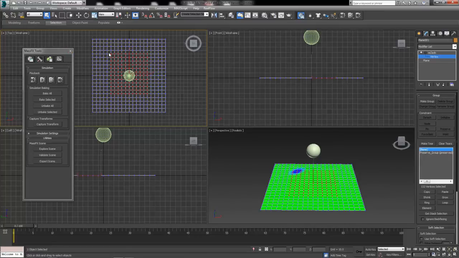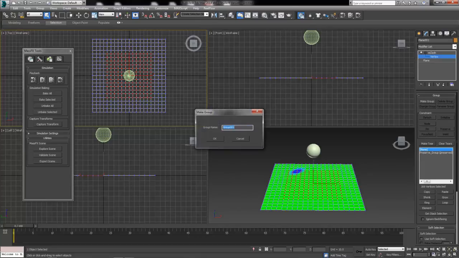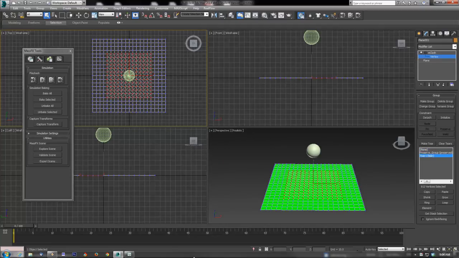So if I select, let's say, all these guys somewhat there in the middle, any OCD tries to make that perfectly square in the center there instead of half the rectangle. And I'm going to, instead of make group this time, use the make tear button. I'll give this a name. We'll just call it tear 1 for this, because if you've got a lot of groups and a lot of things happening here, you'll definitely want names for them. And we'll say OK. The make tear group does exactly the same thing as the make group, only instead of leaving it unassigned, it tells it it's going to allow for tears.